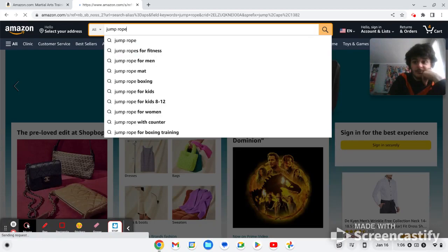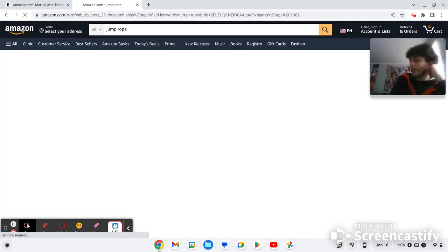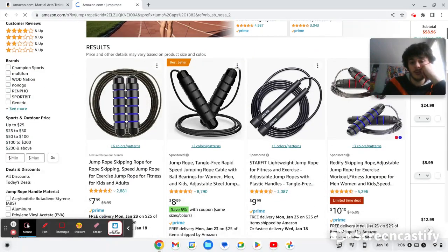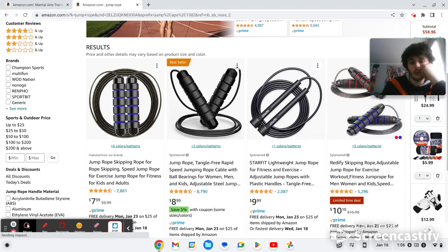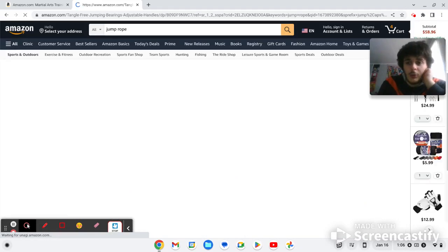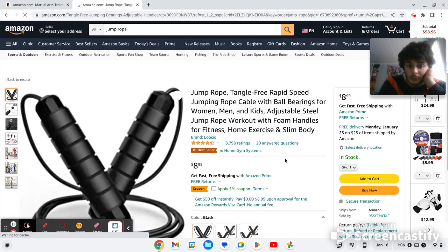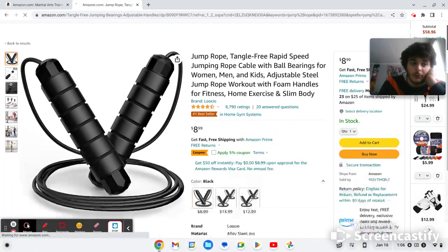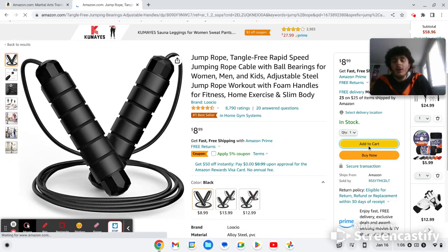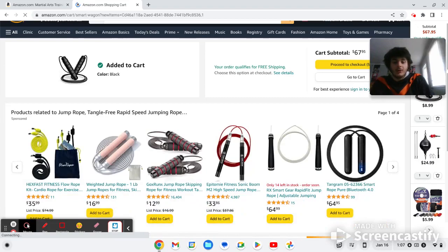And honestly, you could probably get a cheaper one of decent quality at Walmart. I mean, I've had one that I got for about $5. It has managed to last me about 3 years at this point. All right. Now I'm gonna go with this one here that costs $9. They look roughly the same, but this one has a textured handle, which would make it easier to keep a grip on. Also, it's cheaper, but mostly because of the textured handle. I hate it when my hands get sweaty and I lose grip on the jump rope. It's just annoying.